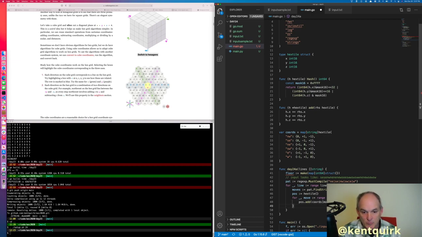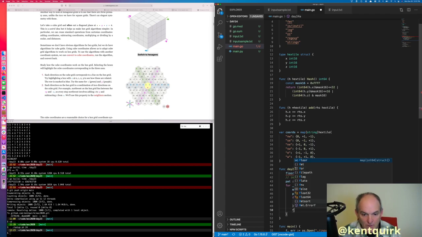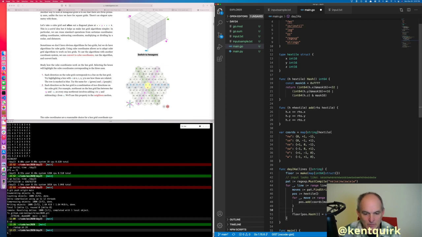And at the end, now we have just moved, and at the end, we say floor pos dot hash equals struct, an empty struct. So if it exists, oh, actually, no, what we need to do is we have to say if we found it in the floor, then we need to delete it.